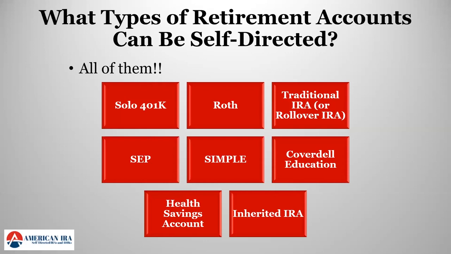Now, to me, the first thing we want to look at with these self-directed accounts is what accounts can we use? The easiest way to think about this is to start with the retirement account that you have currently. If you currently have an IRA or 401k, let's start there. If you currently have an IRA, you're likely going to want to open the same exact IRA with us at American IRA. For example, if you have a Roth IRA currently, you would simply open a Roth IRA with us and move over whatever portion of that existing Roth to us. Same would be true for traditional IRAs, SEP IRAs, SIMPLE IRAs, etc.